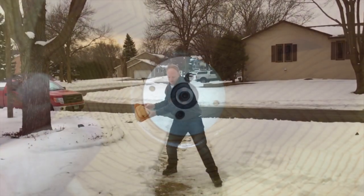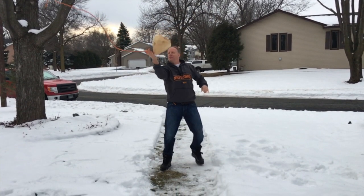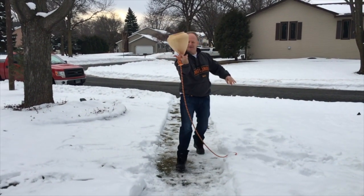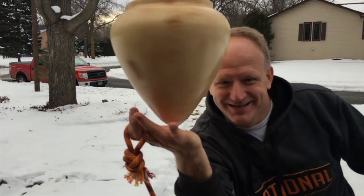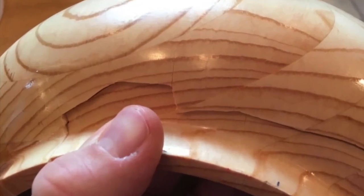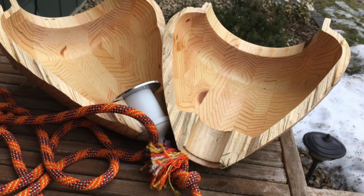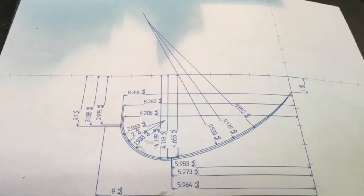Even had a bearing set up on the inside. Here I am giving it a throw to see if it can work. I threw this thing hundreds of times, had a really hard time getting it to the hand. When I finally did, you can see it shake like crazy. I'm guessing when they turned it at first, it had too much flex. I was happy to get it on my hand, but eventually, of course, it hit the ground, cracked, and then, well, broke. But we got enough information from this prototype to start designing the real one.